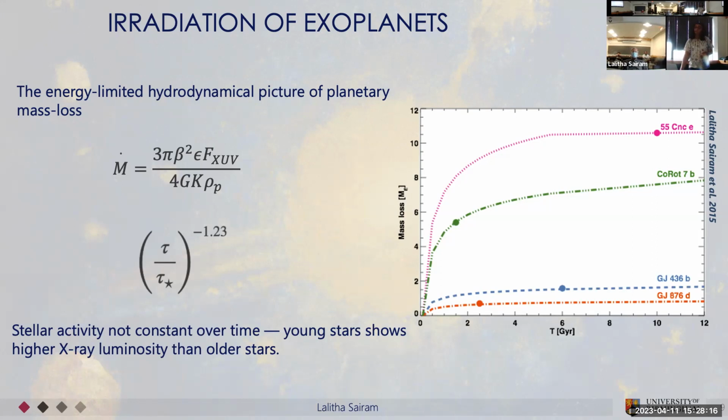So do you have to assume that this, what was it? It lost 11 Earth masses and it's left with 8. Am I remembering more or less right? Do you have to assume that this 11 was atmosphere, nothing rocky or solid? So, there's quite a bit of assumption, as I said. These are assuming that these are Jupiter mass planets when they formed. This entire work originated from the fact that we wanted to know whether evaporation of a planet from Jupiter mass can allow us to understand how smaller rocky planets are formed nearer to a star. So that is the origin of it.